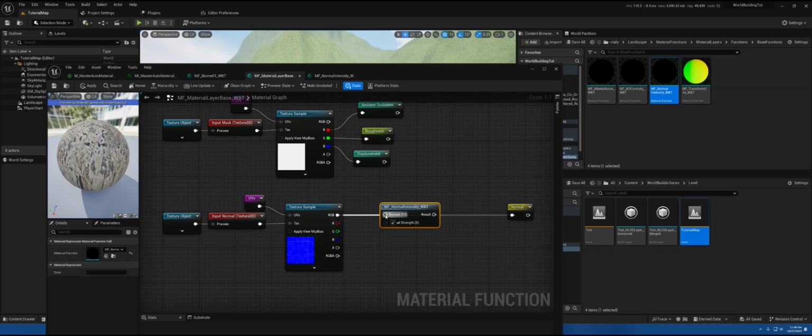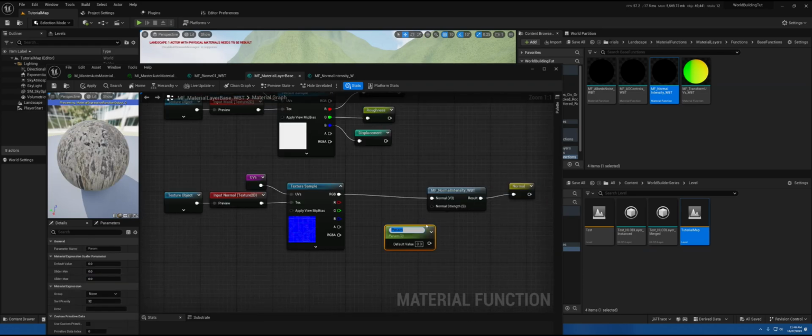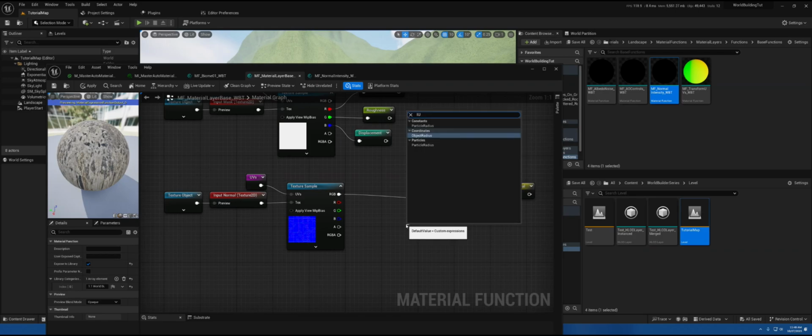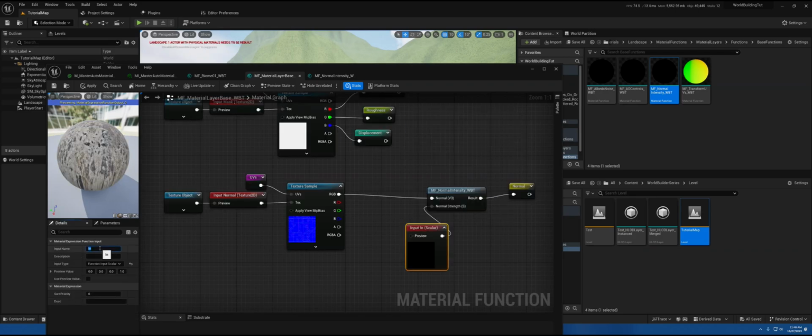The normal goes in here. Hold down the S. No, not in here. We want the input. This one will be the normal intensity. The last one we made was a 9, so this will be 10. We'll hit save. There won't be any changes yet.